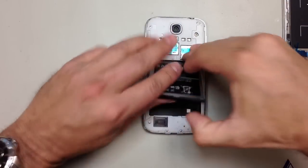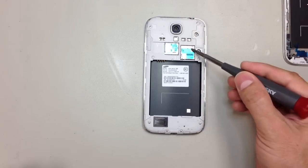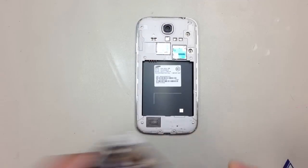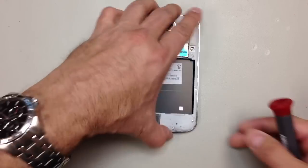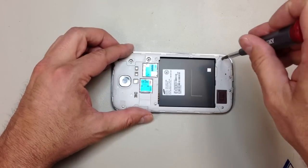So we'll take the back cover off of the phone, remove the battery, and of course if you have a micro SIM or an SD card, make sure that you remove those before you go any further. And then we're going to have a bunch of screws here that we need to take out. And for some reason, a lot of the times these screws don't like to come all the way out. Oh, and there's a seam on the side where we're going to pry the phone.